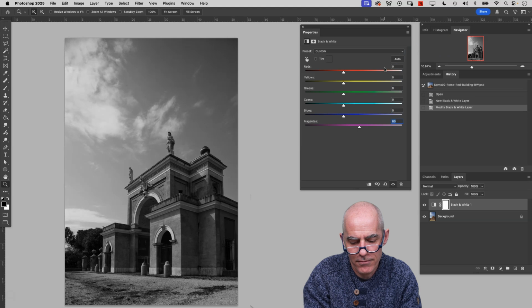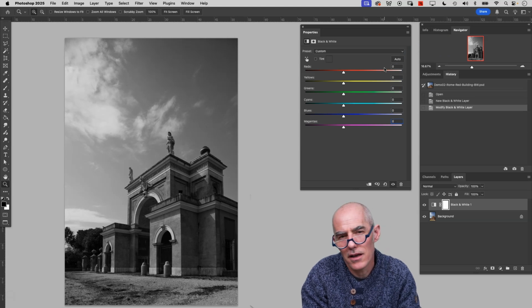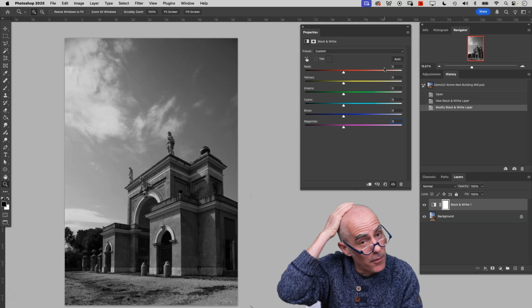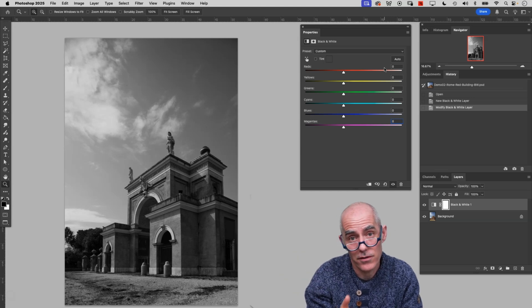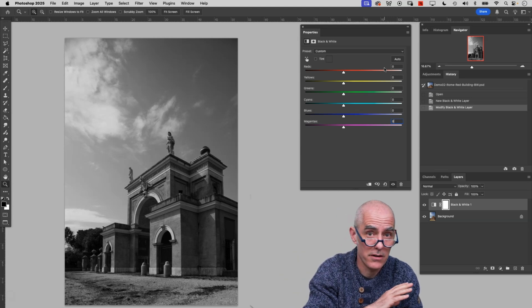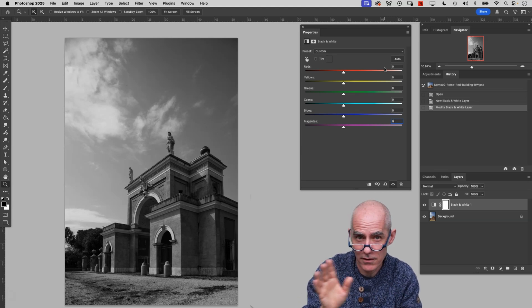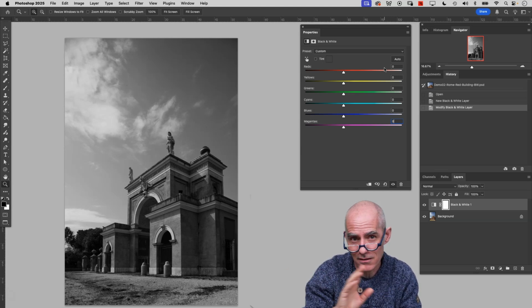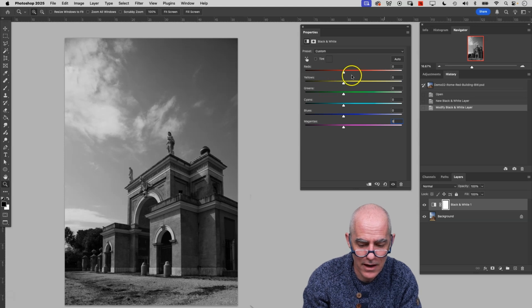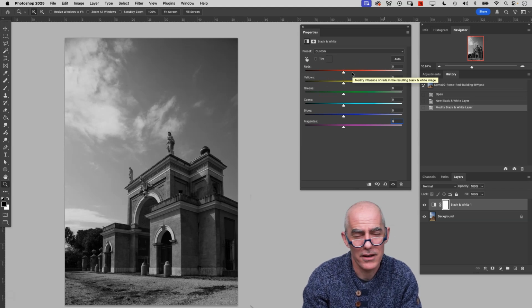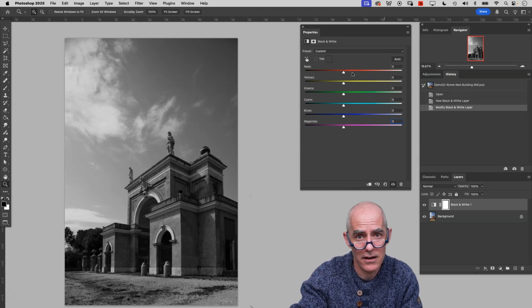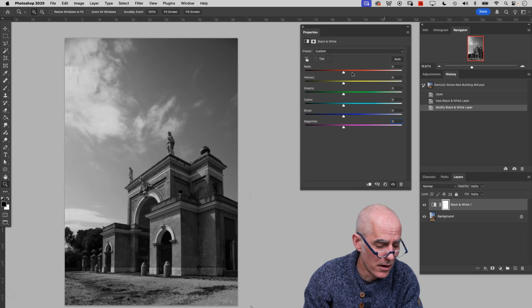Now, you don't really need to do that when you're working on your own files. I'm doing this in the demo so that I can be more sure with what I'm adjusting, so we can see how much of an impact it has. In general, do I go through and zero this out? No, I don't. Whatever the starting point is from Photoshop, I accept that, and then I edit from there.